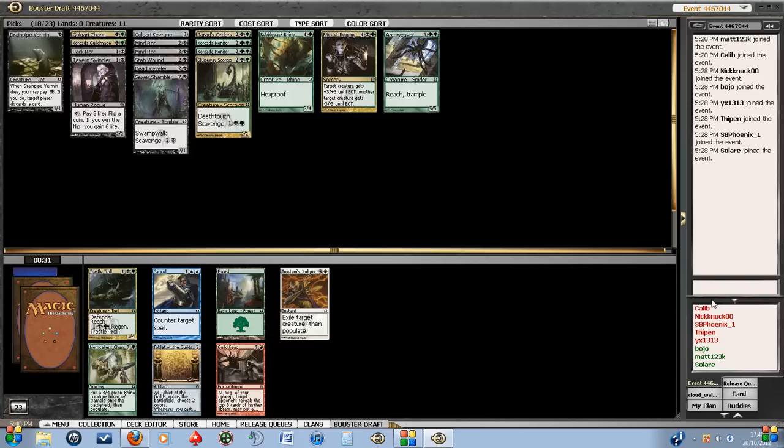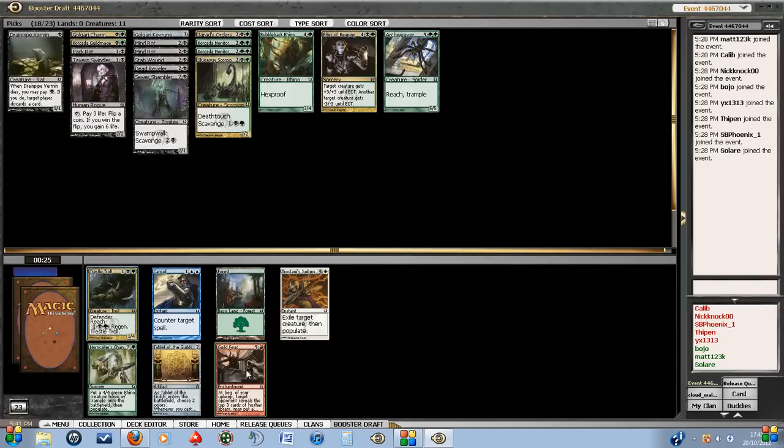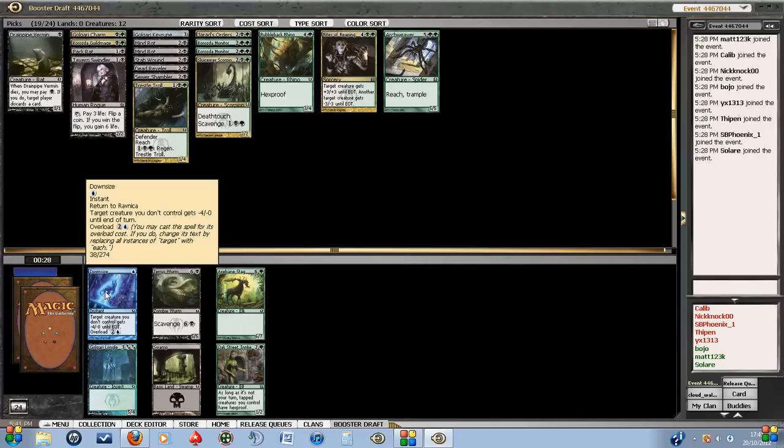So we've got the original pack back, the Troll did wheel, which is awesome. That will be my pick. No surprises to see Guildfeud still there. Danny Judgment's come quite a long way around the table. But the pick for me is definitely the Trestle Troll. And we take the long legs here.